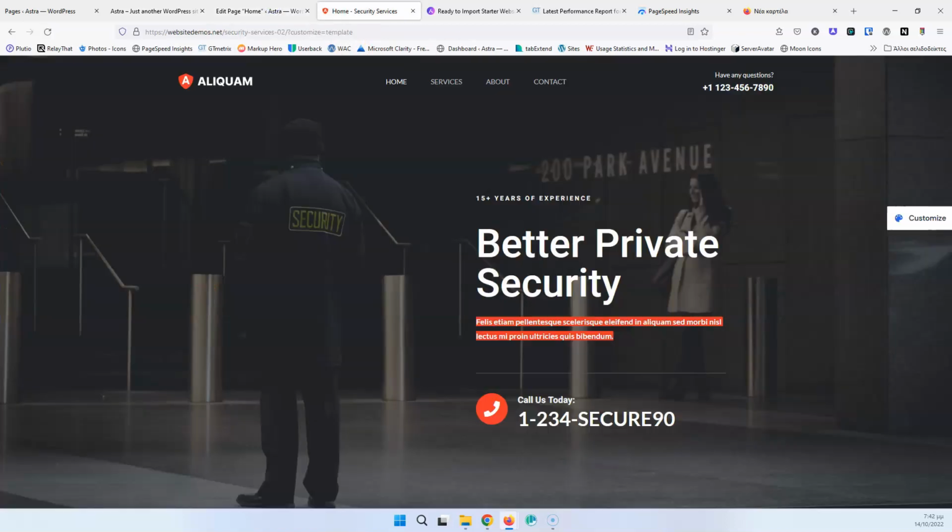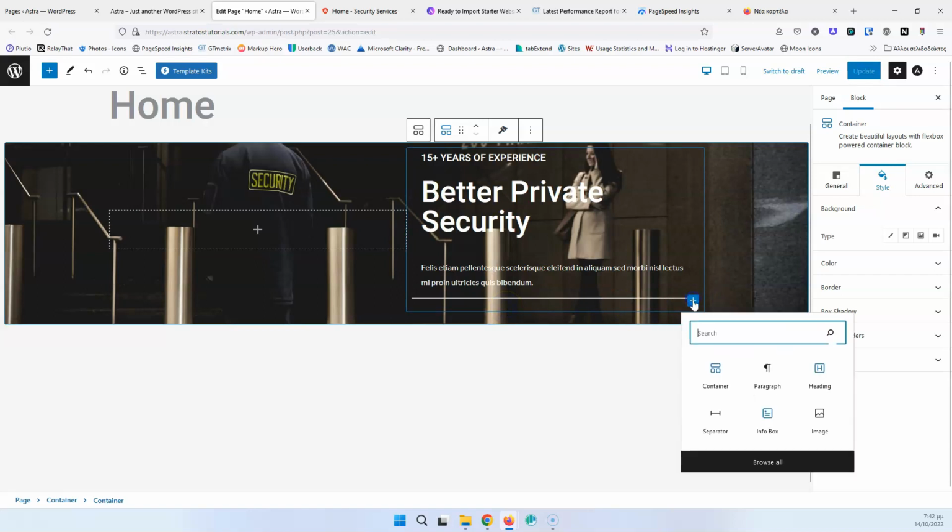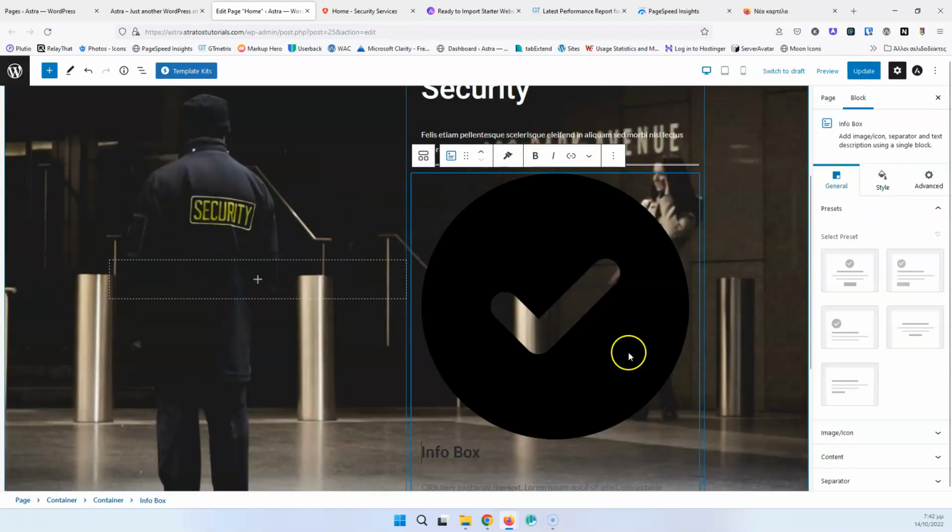Let's go back here, and let's grab the collage today. And as you can see, this is 2 columns, so we can use 2 different routes to create something like that. We can use an info box and we can style that in the left, and then we can add the heading and the subheading maybe, or we can use 2 elements, the 2 containers to create those columns, and then use the icon and then 2 headings. It's up to you what you want to use. Let's go first for the info box and see if we can create something like that.